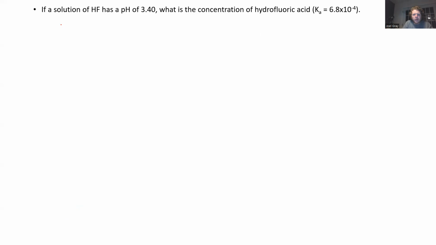Okay, now keep in mind, hydrofluoric acid is HF. It's going to react with H2O to make H3O plus, which I always denote as H plus, and F minus. Okay, now what this is telling us is it's giving us pH information, which if we have pH information, we can figure out what our hydrogen ion concentration is. And this is, of course, at equilibrium.